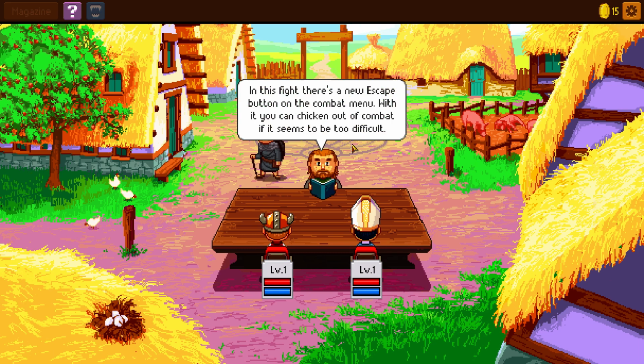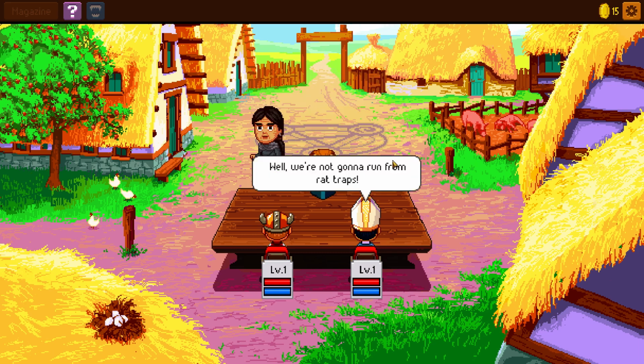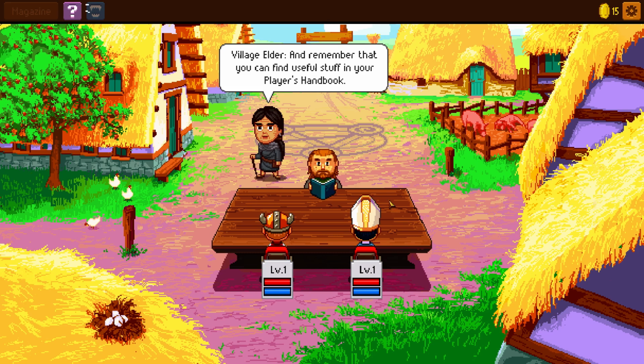In this fight, there's a new escape button on the count menu, blah blah blah. We don't actually need to know that. I'm not going to run from rat traps. Remember that you can find music stuff in the player's handbook.